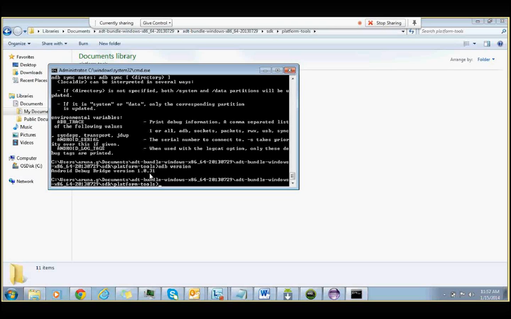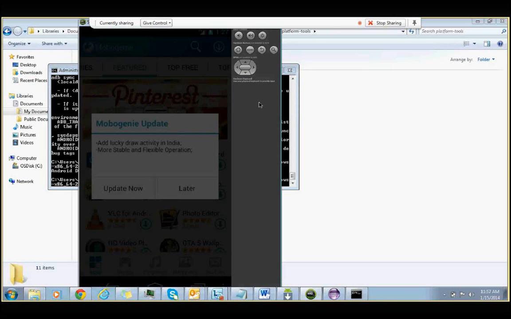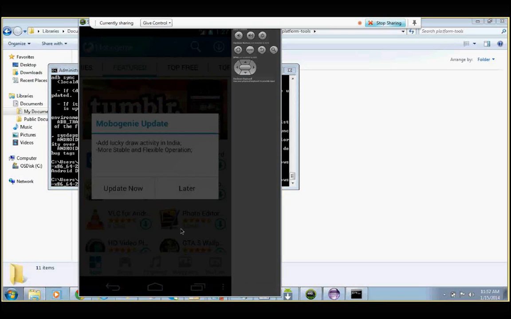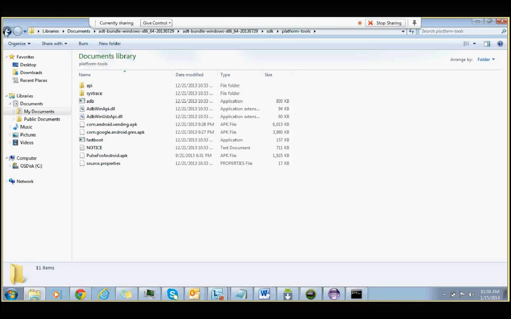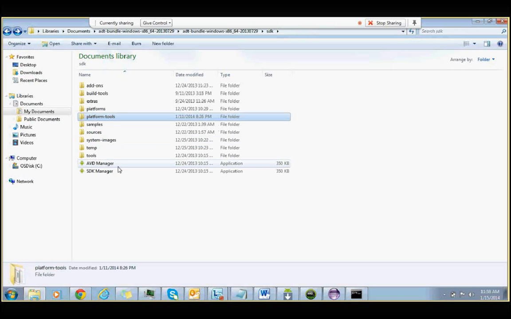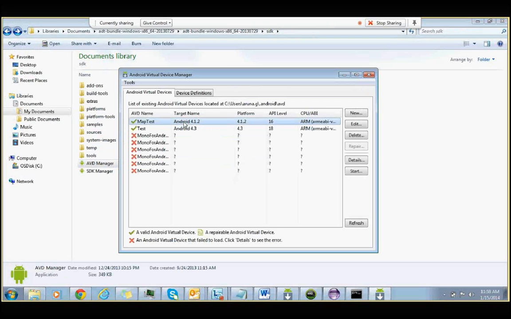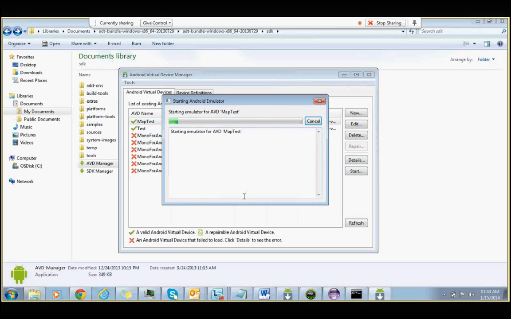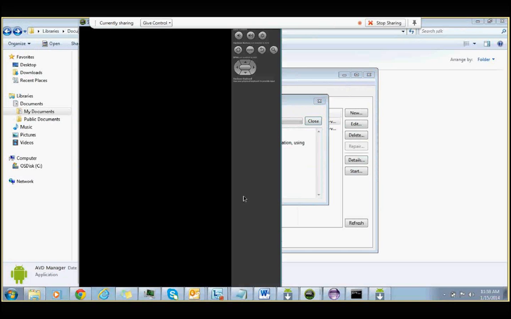So for example, you have an emulator here. Let me open a new instance to show that. To open a new instance, you have to go to ADB here and go for this matrix. You can start, click on launch. So you will get a new instance of emulator, and I want to show you how to install an APK file to the emulator from the system.